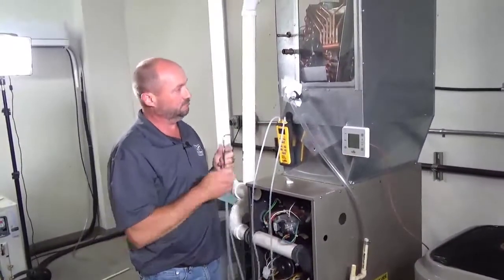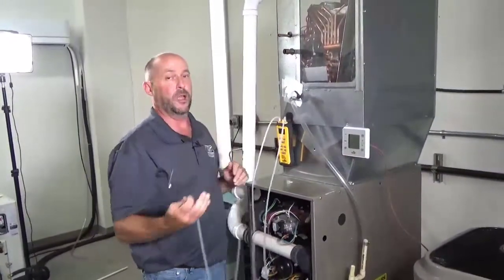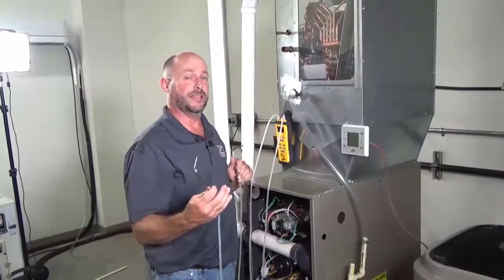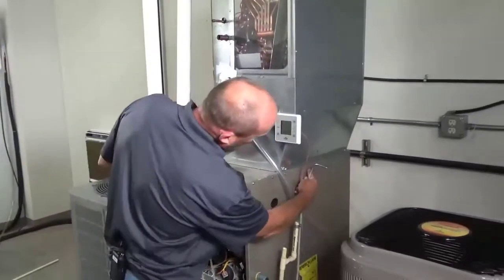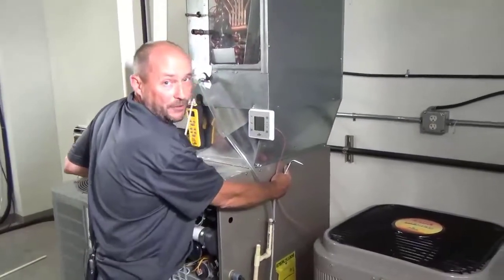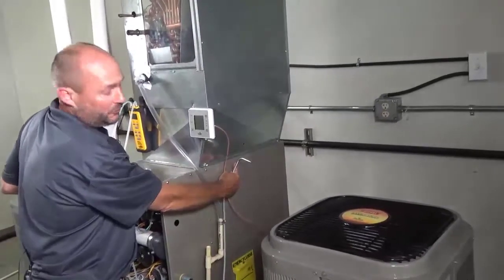So this one's easy because the coil is up high. If you have an issue where the coil is sitting directly on top of the furnace you can go on the side or in the back of the furnace and drill a hole to put your pitot tube.